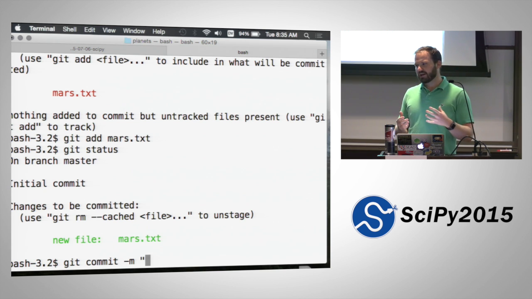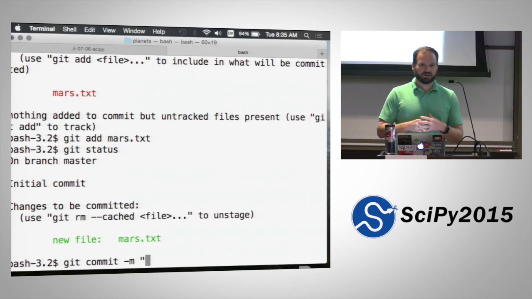You don't want to be lazy like I am 85% of the time and leave messages like, oh, just committing some stuff, just saving some stuff, and then you have to go back and figure out, maybe you want to go back to a different version, which is something I'll cover, and that's one of the real strengths of Git, is that you can roll back to different versions. How helpful is it to roll back to this version where I left a message, hey, I committed some stuff, right? That's pretty meaningless. So you want to leave something meaningful. I will try and do that to sort of practice what I'm preaching.